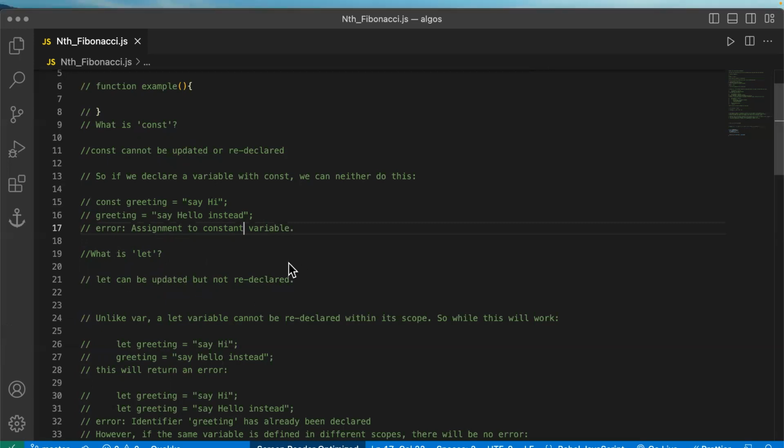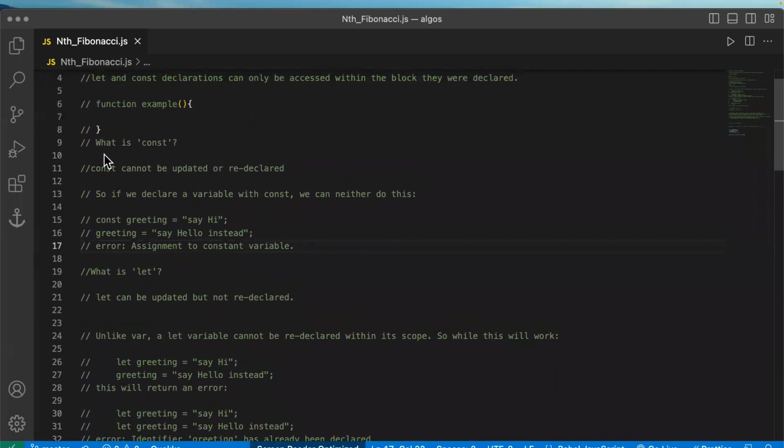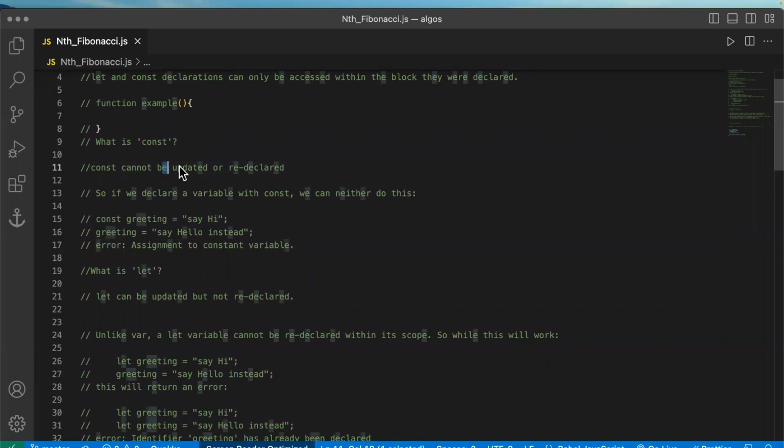But hey, Josh, I think my big point of confusion is the line that constant cannot be updated. And the function that you made for yesterday's array sets a constant variable and then updates it later in the code. It worked when I ran it on VS Code, so that's confusing to me. Okay, I'll take a look into that. Well, let's look into that. But for now, we are saying cannot be updated or redeclared.